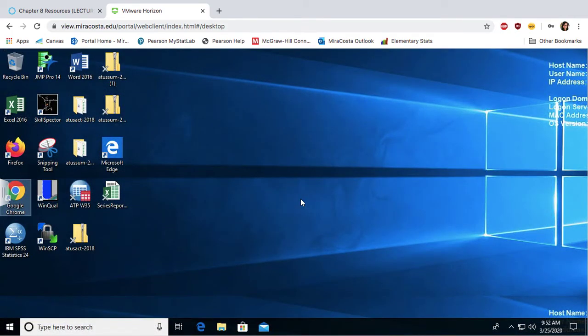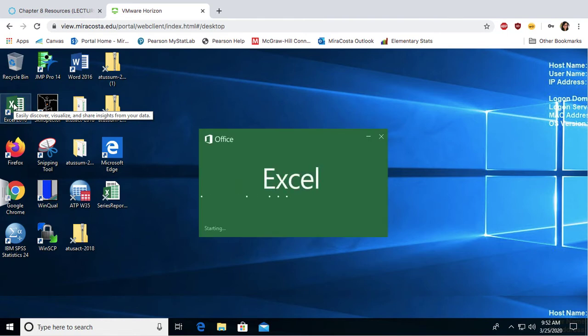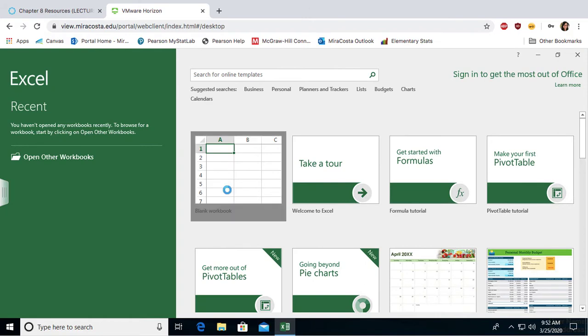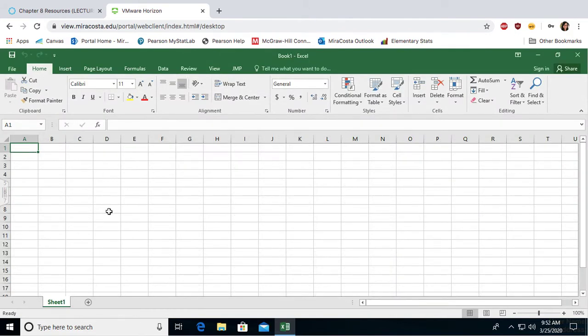And so when you first log into VMware, it is a Windows platform, so it might take a minute or two to load up, but because I've already logged in before, it came up fairly quickly for me. And so this is what it looks like on a campus computer. You can see the different programs here on the left. And so if you needed access to Excel, you can just click right here, and I'll go ahead and open that. So you can see it's a little bit slow because we are virtually connecting to a campus computer. And then you can go ahead and open up a blank workbook and then start working in Excel that way.